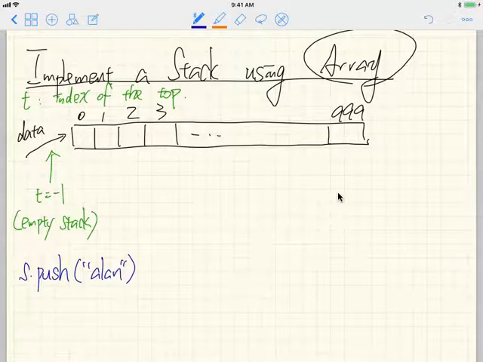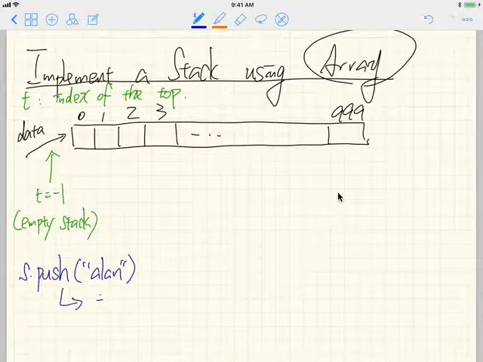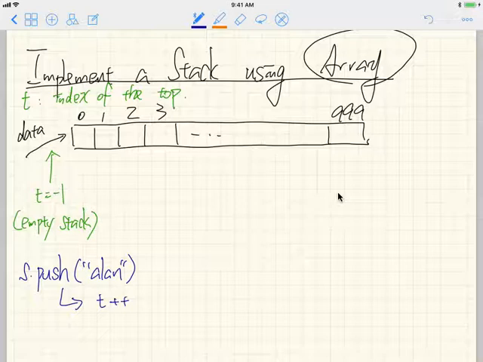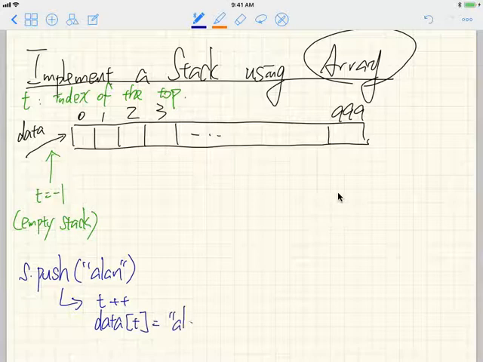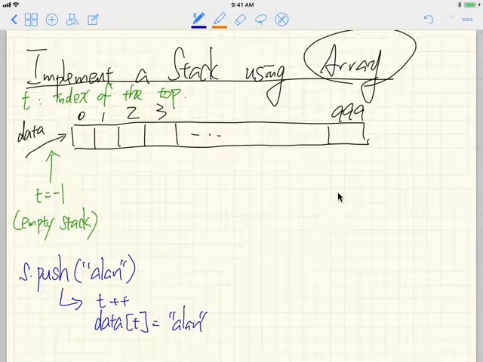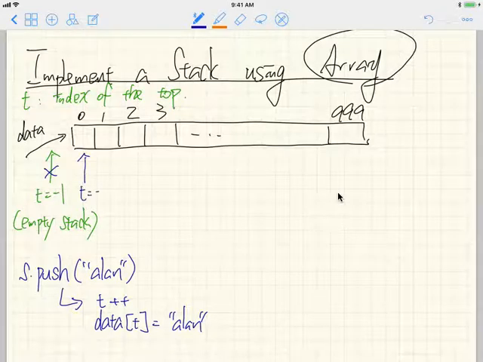Now, what we should do is we should somehow update the index over here, right? The t, maybe increment it from -1 to 0, which means now the top should be stored at position 0, and then store the string over there, right? So there are two things we should do. Over here, we should say t++, and then data at position t should be assigned to Allen. So what does it do? First of all, when you say t++, that means it's not going to point to here anymore conceptually. It is going to point to the first position here. t will now be 0. And then store Allen over there.